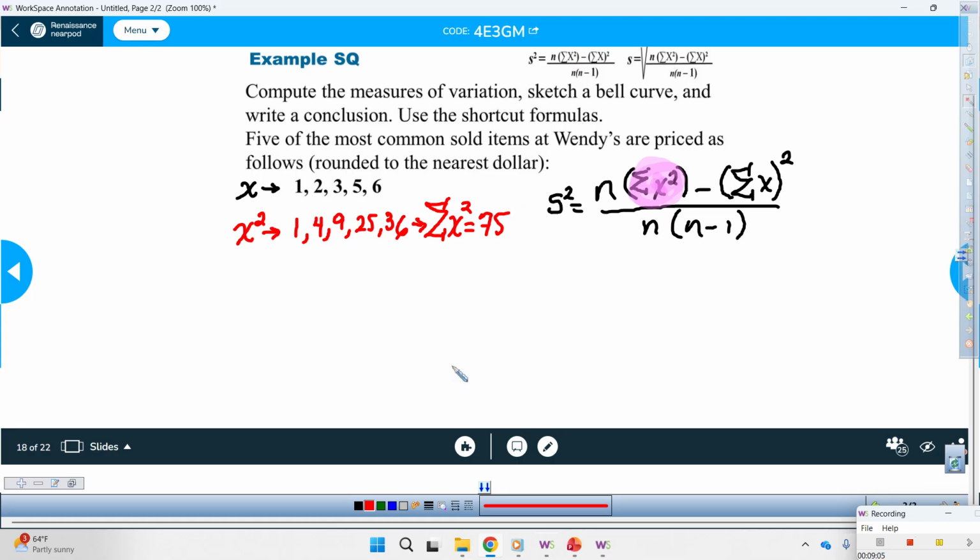Ooh, I'm in fuego. Next, highlight the other parentheses inside, which says the sum of all what? X's. So that means we go above to all the x's, and we need to find the sum of all x's. And what does that give you? Tell your neighbor what that gives you, please. 17. That is correct.